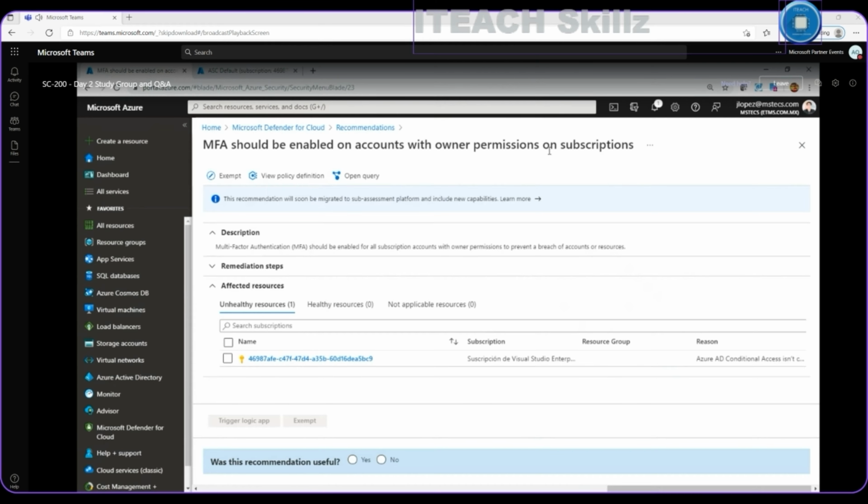Being the owner is like having a highest impact account with that access. So if we are just trusting a user principal name and a password for that user, we are running into a potential security risk.